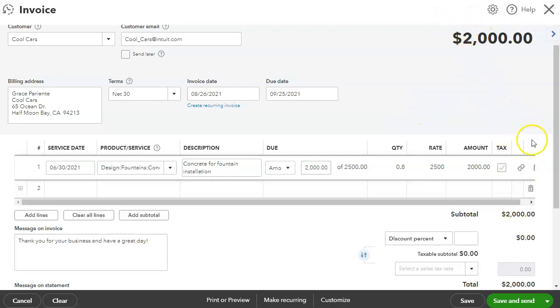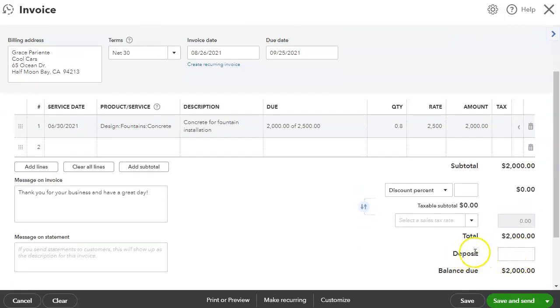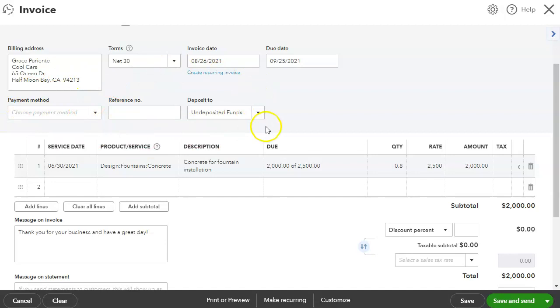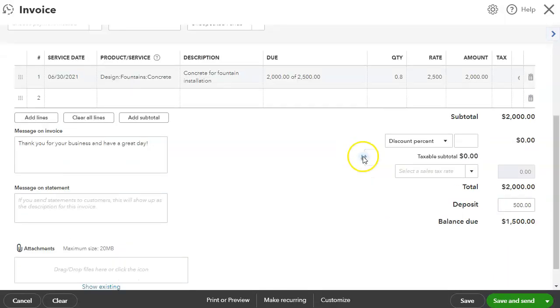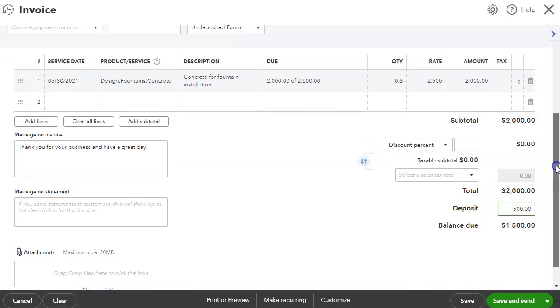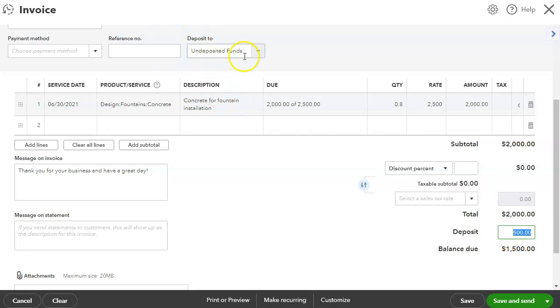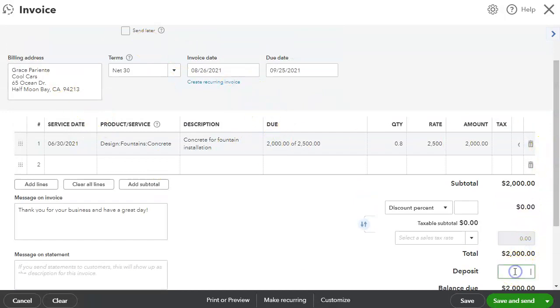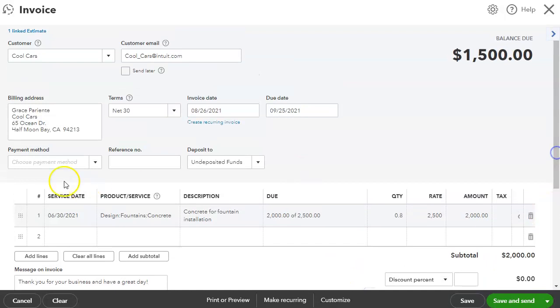But out of these $2,000, we're going to apply the deposit of $500 that we received, because we want to let them know that they already paid $500 out of the $2,500 they owe us. Now, when you enter an amount here, notice over here on this area of the invoice what happens. Oh, let me scroll back up. There is a payment method section here. So let me try that again. If I delete the 500, it will disappear. There's nothing there. But when we enter an amount, it comes back, a payment method.